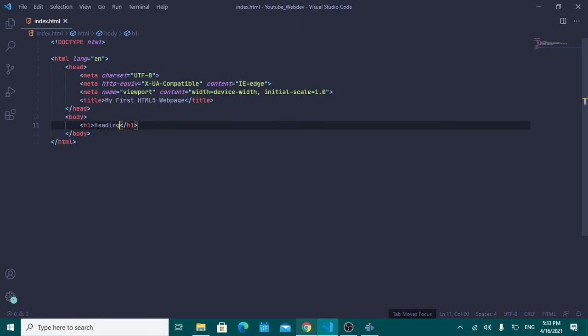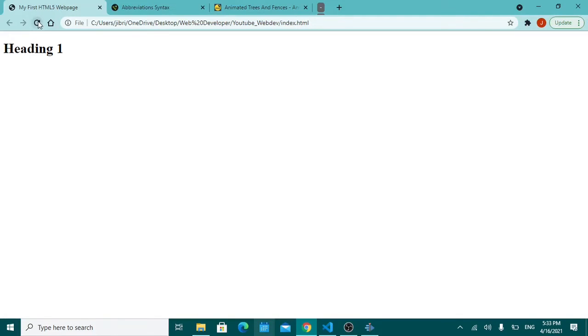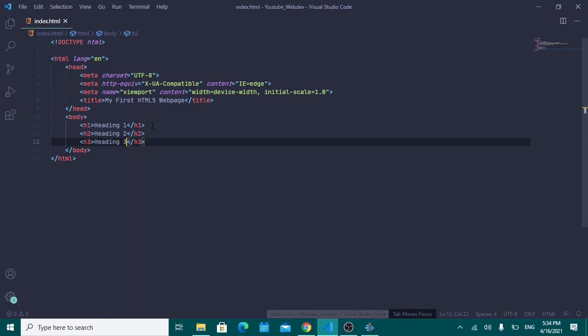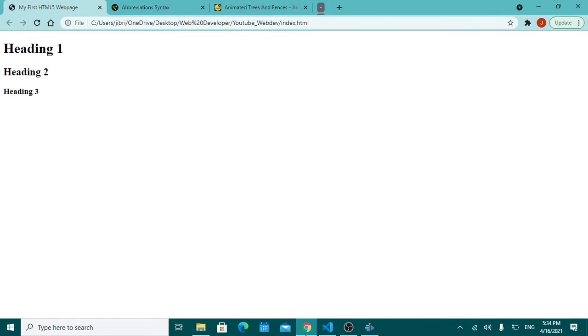Heading 1 on the size, you'll see it's this big, right? And you can make multiple of these, spanning all the way until H3. Do that, and this should create 3 different headings. And if you notice, they're all in different lines. You may think that's the case because I've indented them on new lines in my HTML5 document. However, if I delete this space, it's still going to be on different lines.